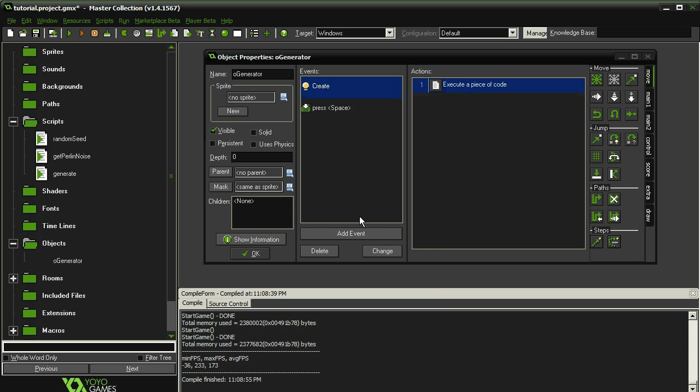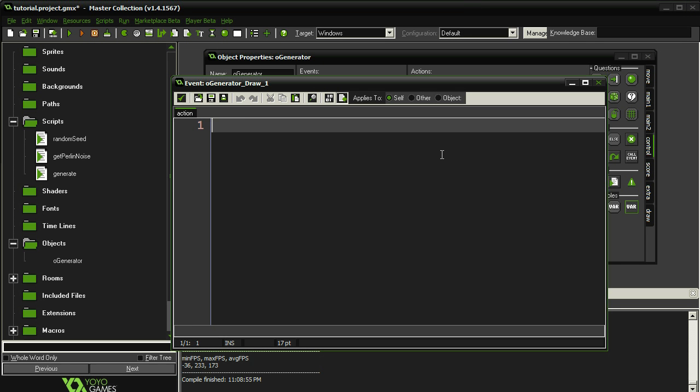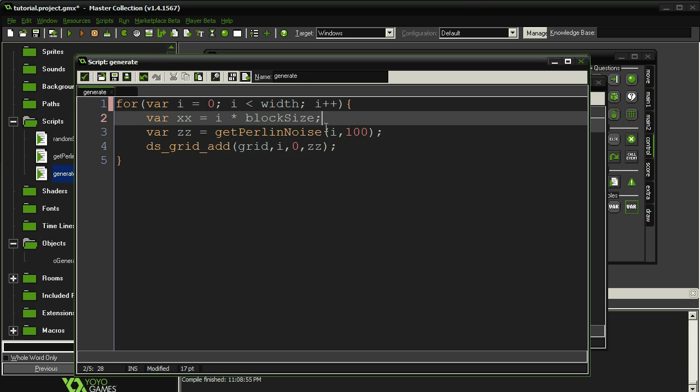And now we're going to have a draw event in here. We're just going to draw all of our blocks. So I'm going to create a loop for I equals 0, I is less than our width. Which, by the way, I did do that over here, didn't I? Yeah. Instead of this, we're just going to say width. So that's the number of blocks we fit in our room, so we're just going to do it that way. I guess I don't need this XX anymore either, so it's just that. Alright.